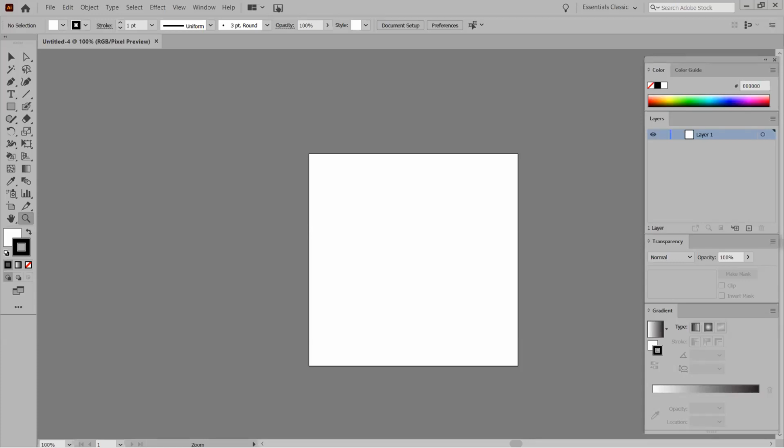Now, one thing you need to learn in Photoshop and Illustrator is the mask, okay? And there's all kinds of masks in Photoshop. There's a vector mask, there's a layer mask, there's a clipping mask, there's a filter mask, there's an adjustment layer mask, there's an alpha channel mask, there's a quick mask. So there's a lot of masks in Photoshop, right?